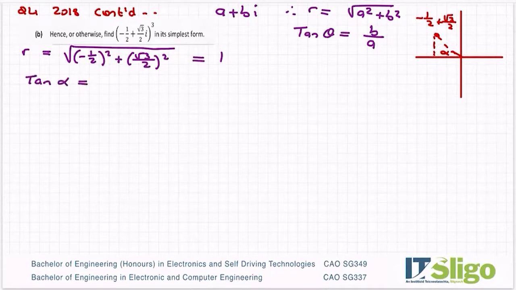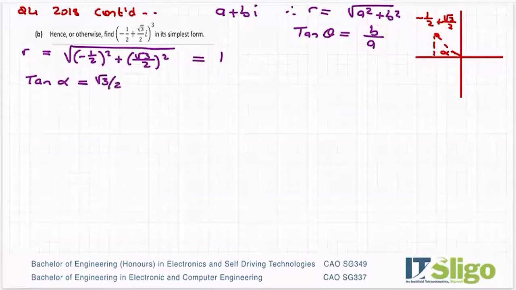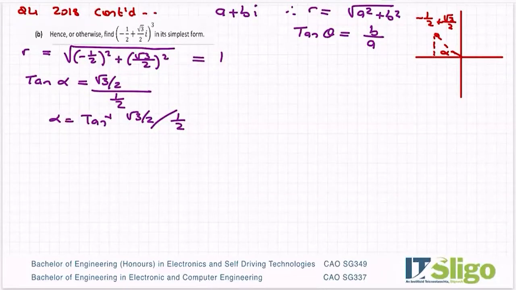And then I'll need to subtract it from 180 degrees because this is your angle of interest. We always start with the positive sense of the x-axis. So that tan of that angle alpha is equal to b over a. So it's equal to root 3 over 2 over a half. And you can see I do not use the minuses in this. The minuses just gives me location. I just use the positive numbers. So alpha the angle then is equal to the tan inverse of that root 3 over 2 over a half.